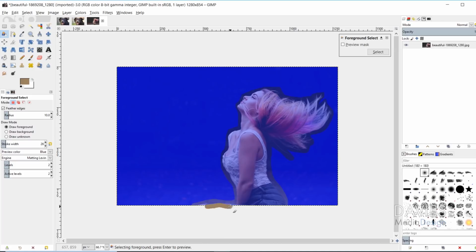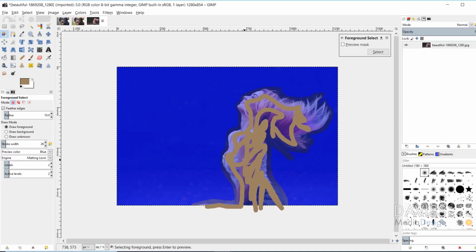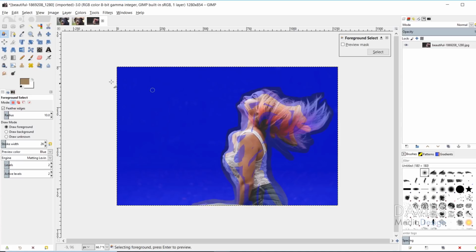And I'm just going to roughly tell this algorithm that this is my foreground object. And I'm just going to start with the larger parts of my foreground. So the main parts of the image here, or of my model, I should say. So her body and her hair, the larger parts of her hair. And then you'll see that when I release, instead of being my foreground color, which was this sort of brownish color, now it's this clear color. But I haven't really gotten any of the fibers of her hair or anything.